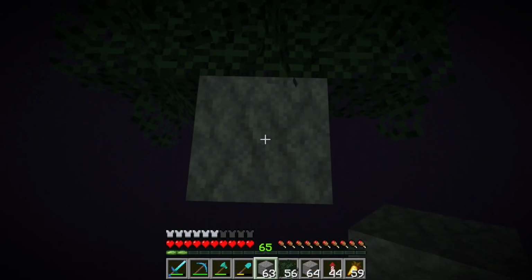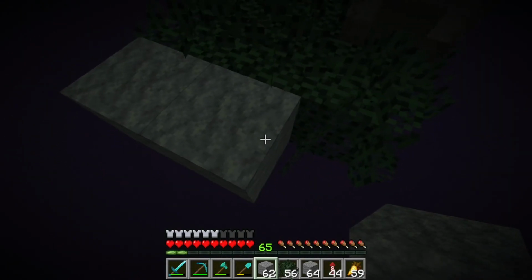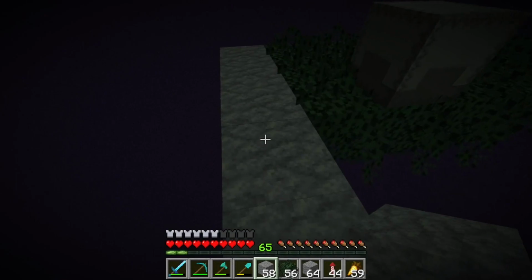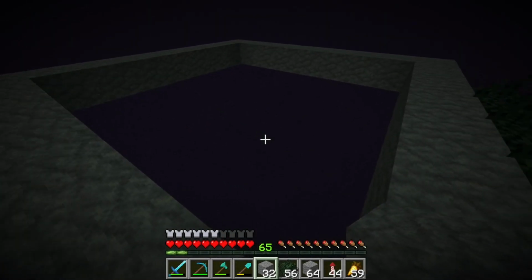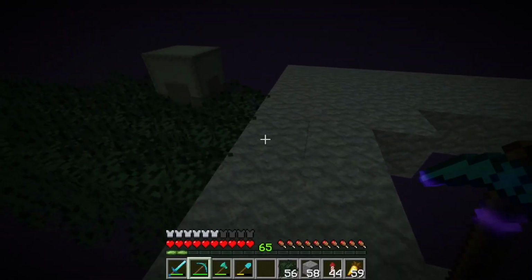Okay, and so from here we want to build a 9x9 square with a 3x3 hole in the center. So let's start going out 4 blocks on each side of the center. 2, 3, 4. Let's go out 4 on this side. Okay, so we got the 9x9. All right, so now we just fill this in and leave a 3x3 gap in the center. Okay, just like that. Now I just break these 2 blocks here and add the chests.